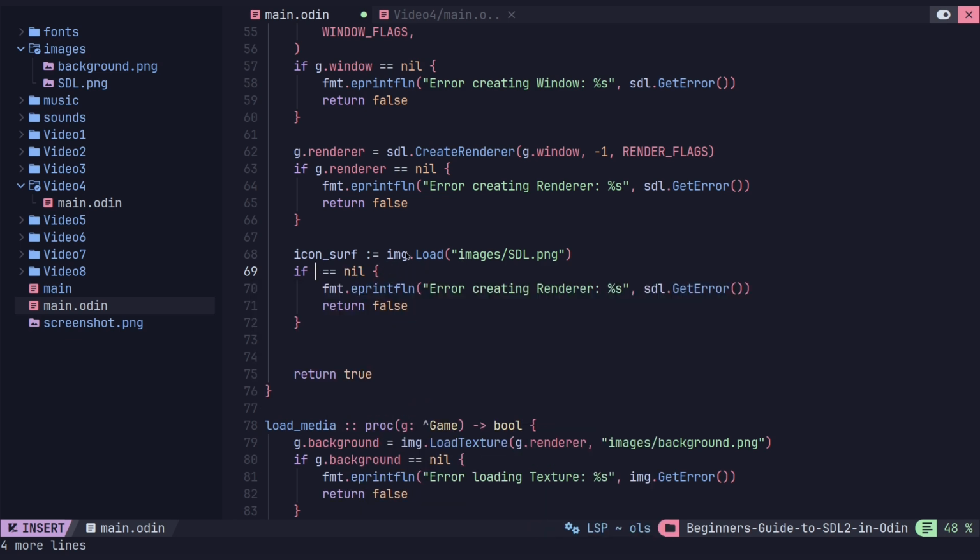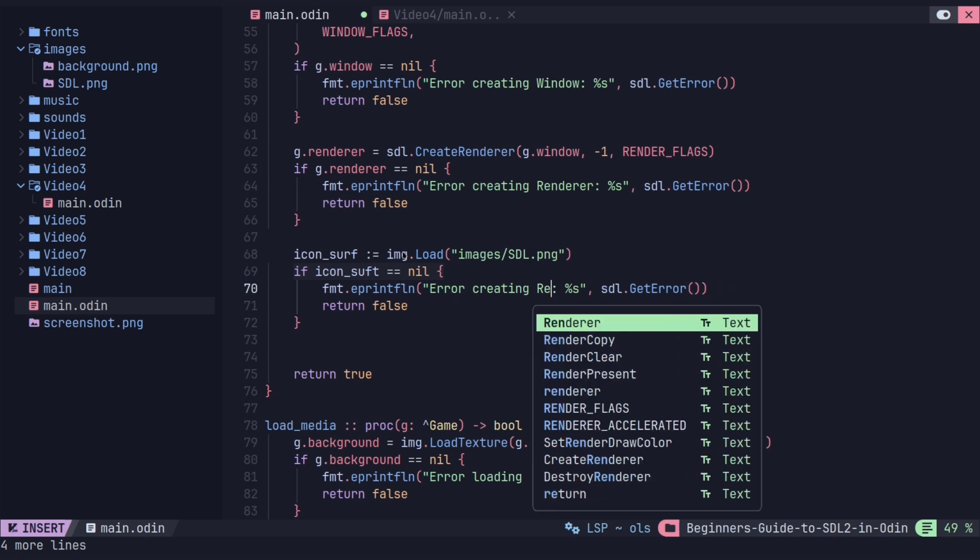If this function fails, or procedure in Odin, if it fails, it will return a nil pointer. So if icon surf is nil, we have this loading surface.